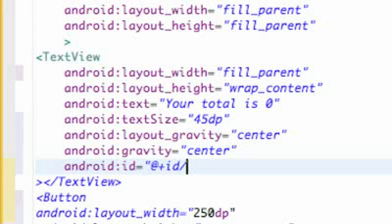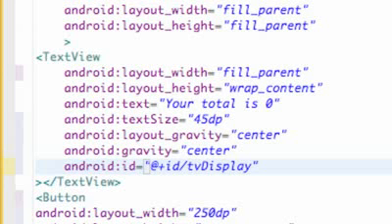Basically saying we're setting up an ID. Because when I told you the @ means a reference of some sort, we're setting up a reference. That's why we have the plus, @ plus ID, and then we're going to set this to TV for text view, and we're going to call this one display, because this is the one that's being displayed, or the only text view for the most part.